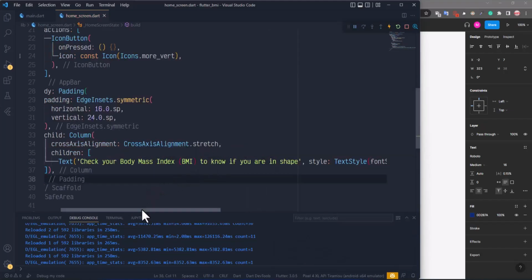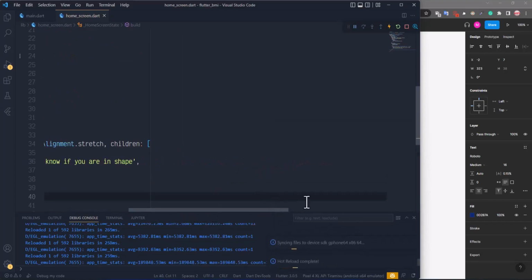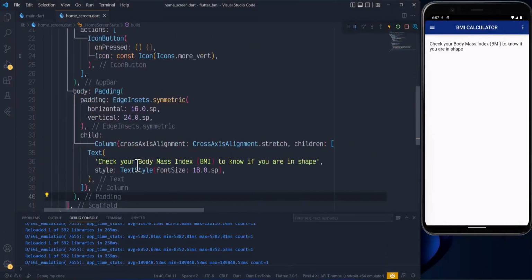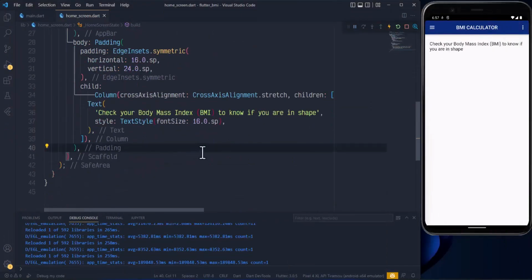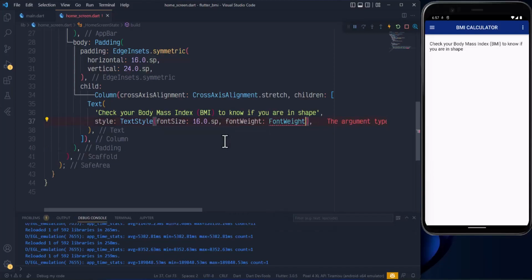Okay, I know this is getting quite long, so let's quickly format this. I'm going to save this, get rid of this, so we can see this is popping up. So that's our text style, and inside here I'm going to give this a font weight of, let's say W600, and I believe that's fine.